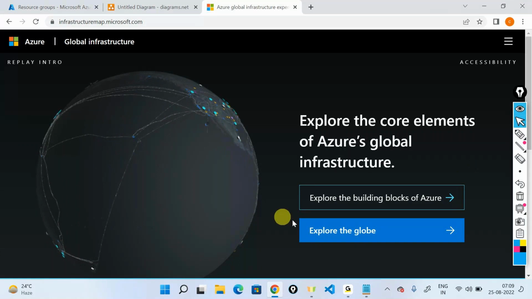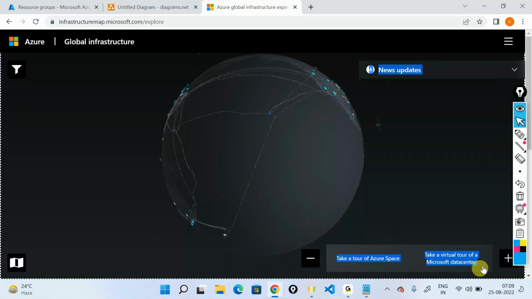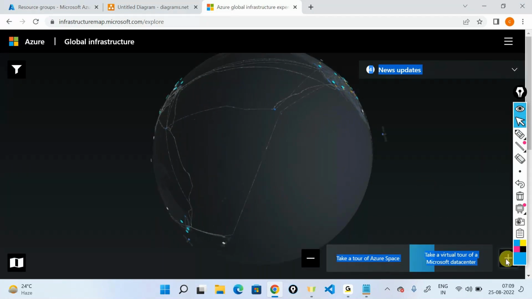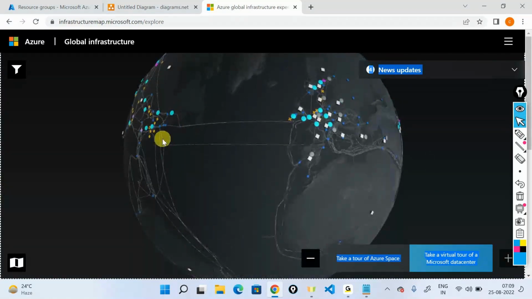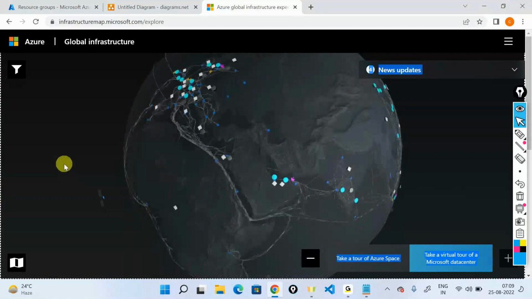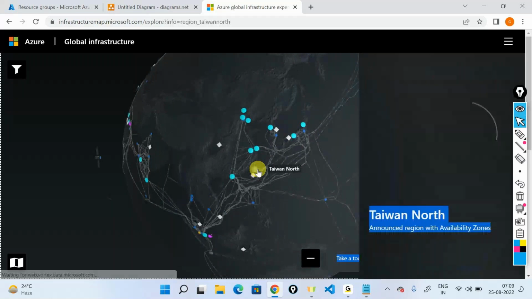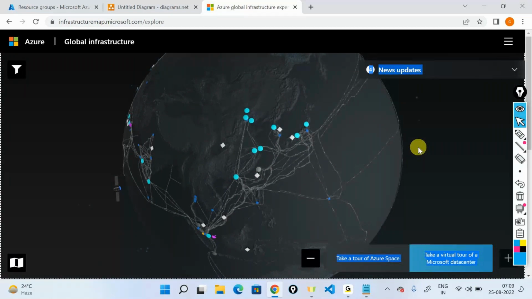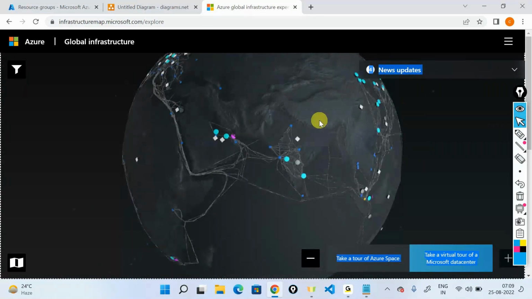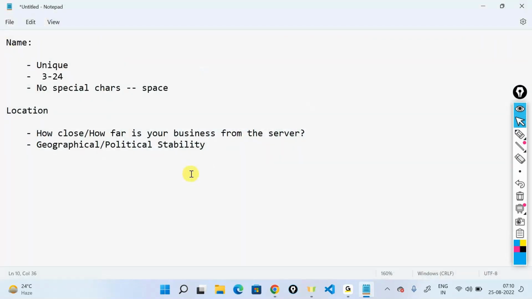So if I just swivel this out, most of the data centers, if you see, are in either US or Europe. And if you look at data centers in India, there are about three or four. So all these points are Indian data centers that are established. And if you go further east, the number of data centers reduces. These are the areas that are geographically stable and also politically stable. Both of these factors influence the creation of your service.